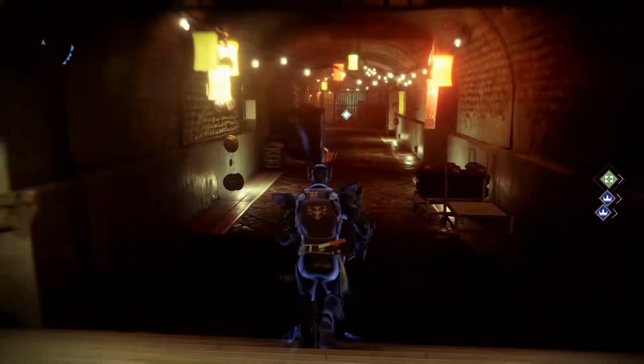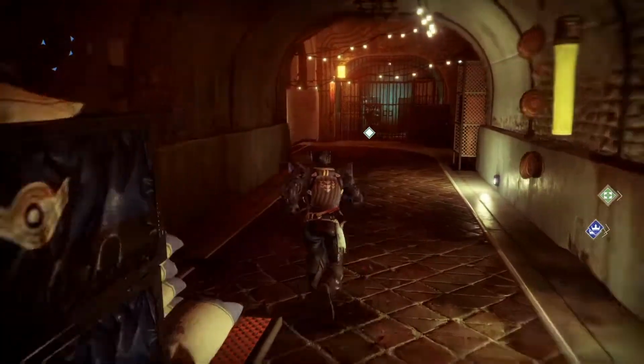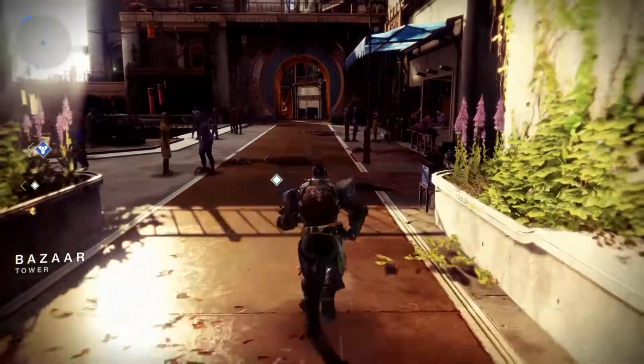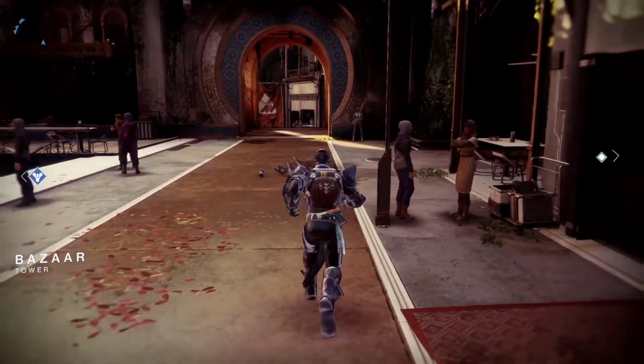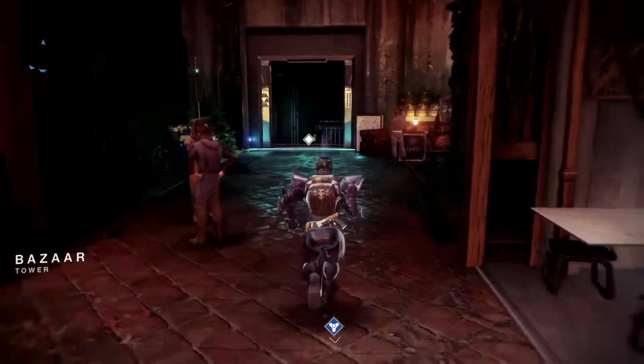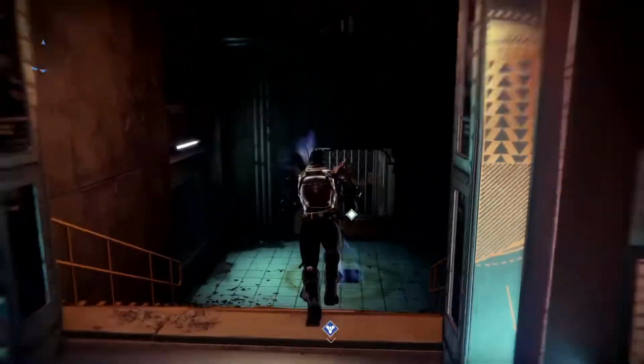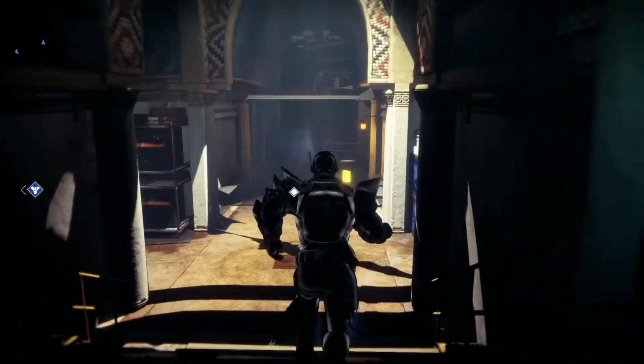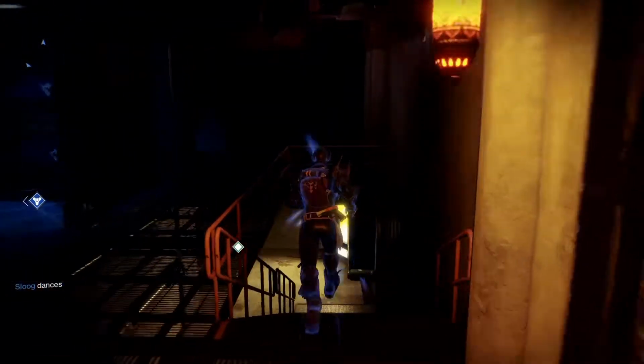We're in the tower, going from the courtyard down towards the annex area, which is where the Drifter is, also where Benedict is. These are all characters that have been added in after the season pass was released for Destiny 2, after the Warmind expansions and when everything started to kick in with Forsaken.